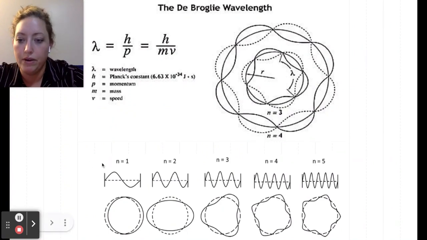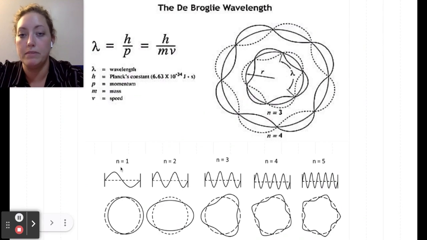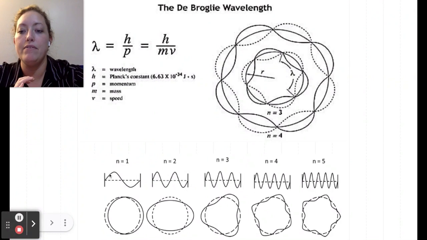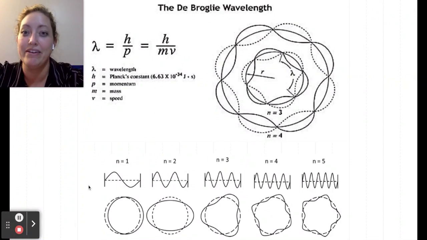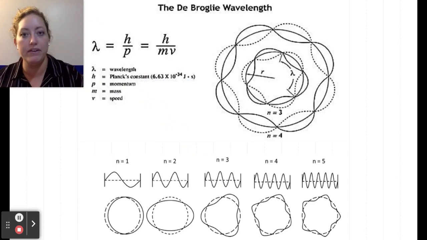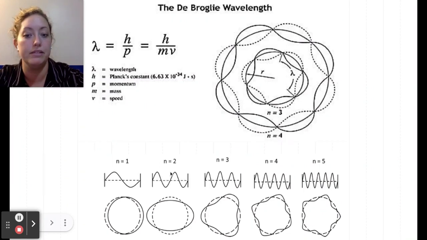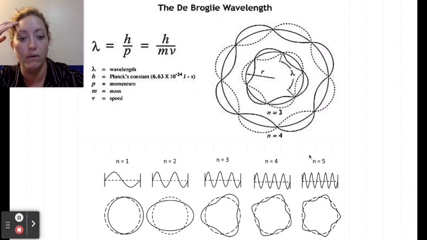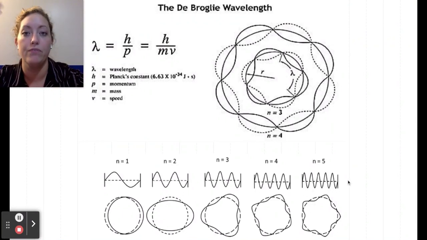So if you look at this, you have n equals 1, which we talked about a second ago. That's going to be your innermost ring. It's the lowest energy ring. And you have a pretty large wavelength, low frequency. It matches with the electromagnetic spectrum, okay? So the lowest frequency has the largest wavelength. It's the least amount of energy, which is like radio waves. And then as you get past the second energy level, the third energy level, out to the fifth, sixth, however far you are going, you get higher and higher frequency.